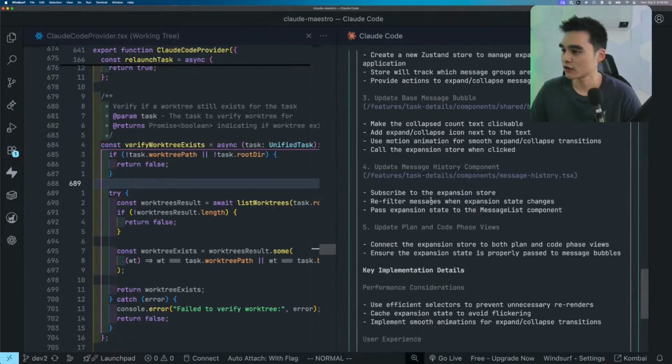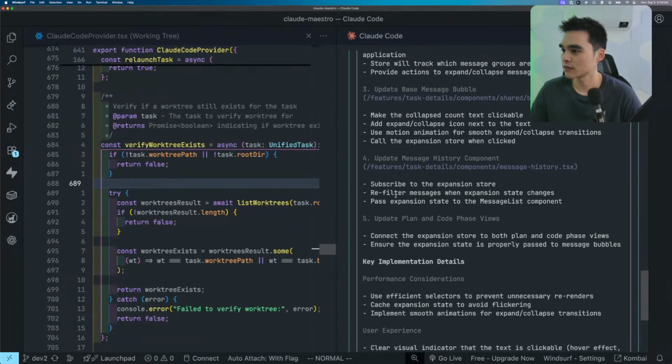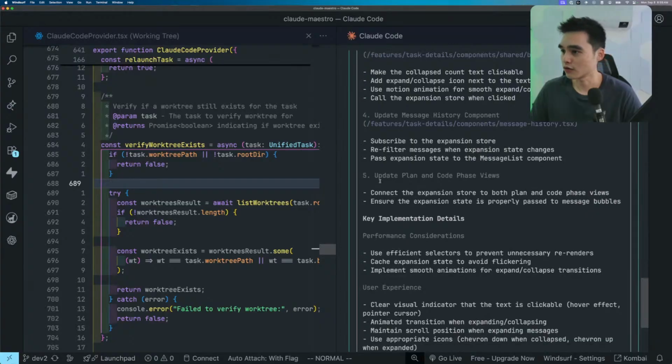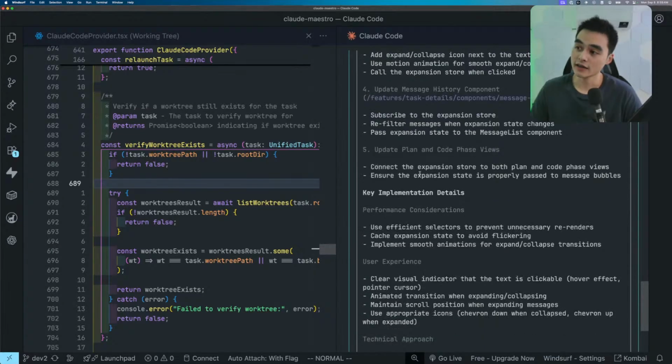Update message history component. Subscribe to the expansion store, refilter messages when expansion state changes, pass expansion state to the message list component. Update plan and code phase views, connect the expansion store to both plan and code phase views. Okay.